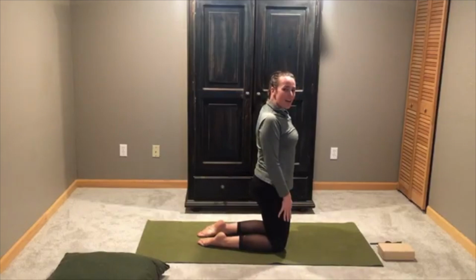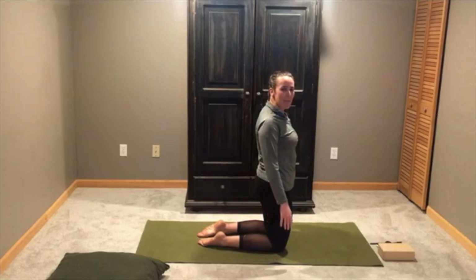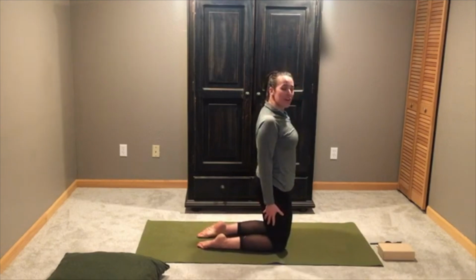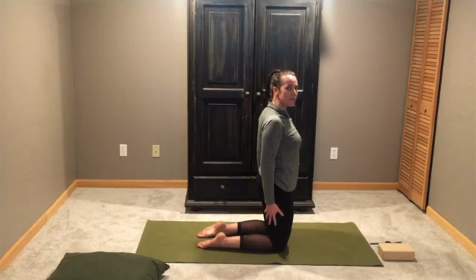Here the knees are underneath the hips, tops of the feet are down on the mat, and the arms meet the sides or the back of the thighs. With your next inhale, let's practice this posture together before we start our 3 rounds.